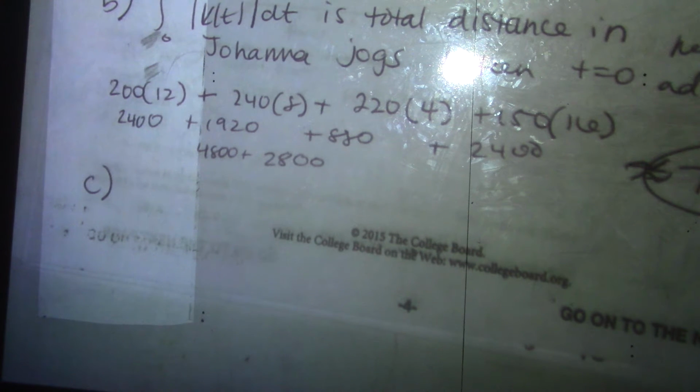C. So we've got a new function. It's Bob's velocity, and it's modeled. I'm going to run out of room, so I'm going to take one of these. So Bob's velocity is the t cubed blah blah blah. I want to find Bob's acceleration at t equals 5. So acceleration is just the derivative of the velocity. So that's going to be 3t squared minus 12t. The plus 300 will go away.